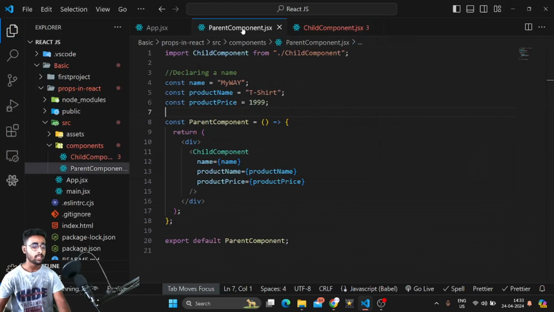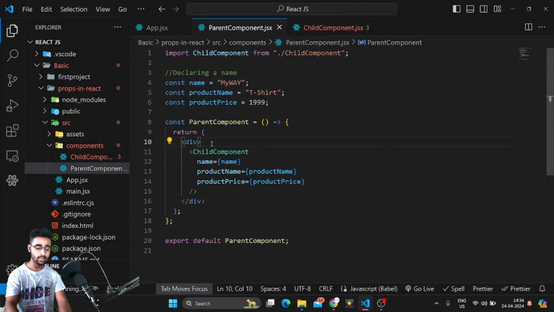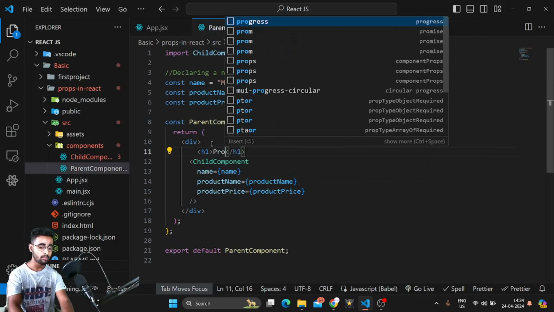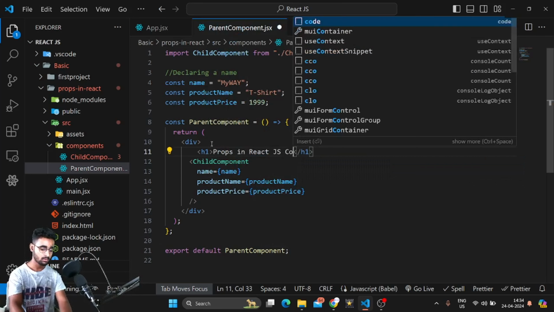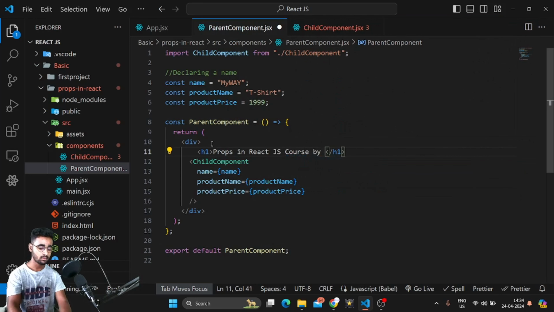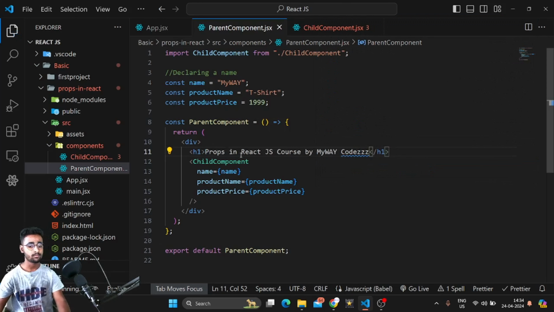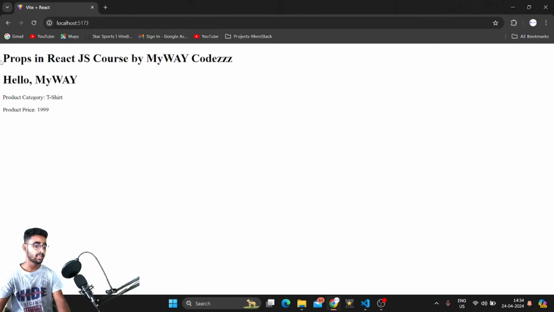Now if I try to write here in a parent component, just here I will try to write one h1 tag and will mention props in React.js course by MyWAY-Codezzz. Now that thing is also showing up here.